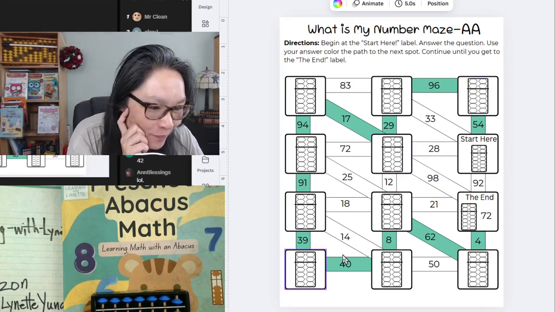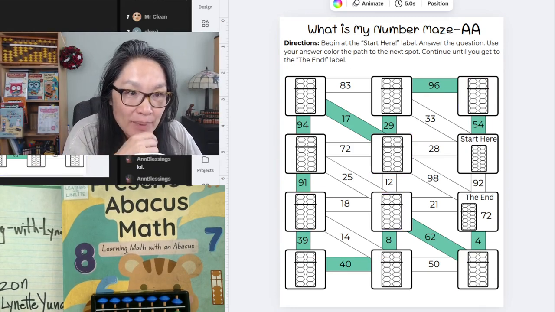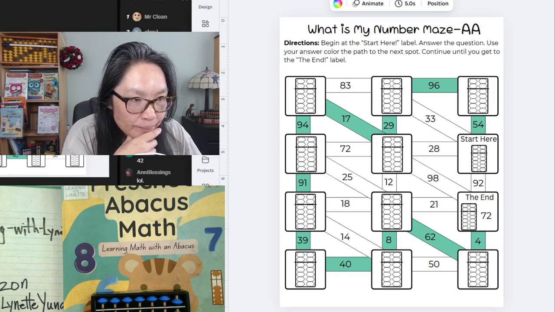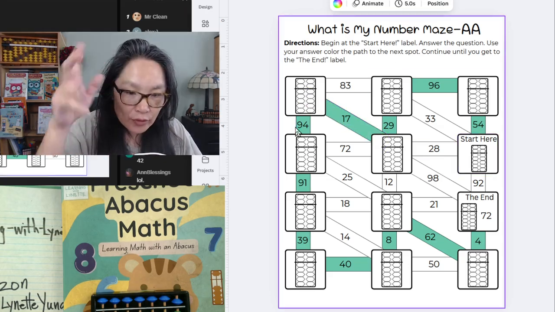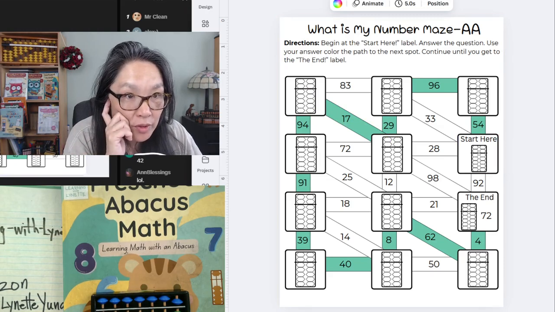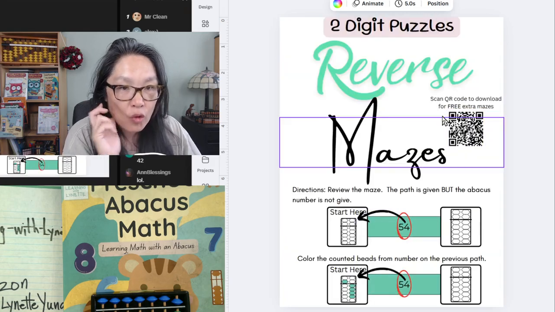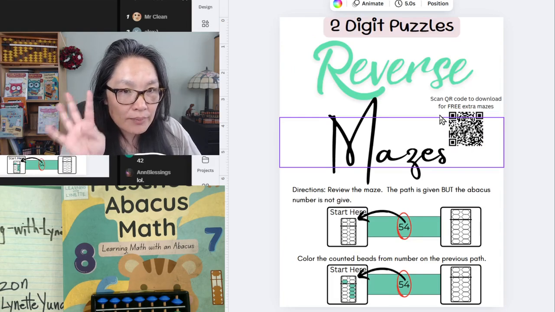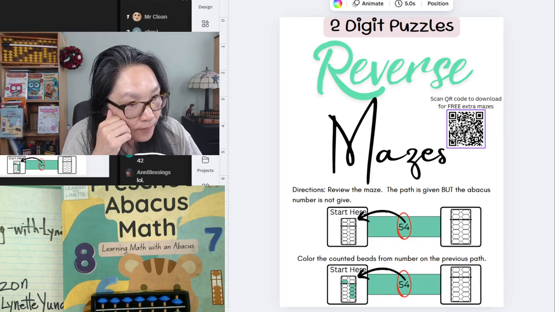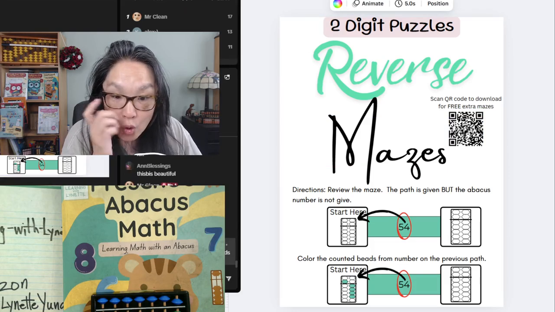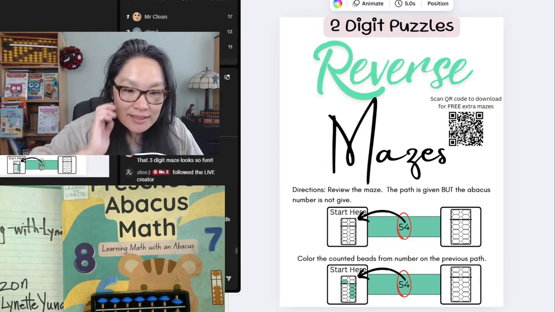I appreciate that. And then there's answers, and I have the answers in the back of the book. What I have is 19 mazes for the reverse, and then 19 regular mazes. So this is part of the book, and that's what I was working on. If you want extra, I can give you 14 extra mazes, but this is a download, and that's available to you when I get it. I'm going to be showing my future kids this. Whoa, that's fantastic.